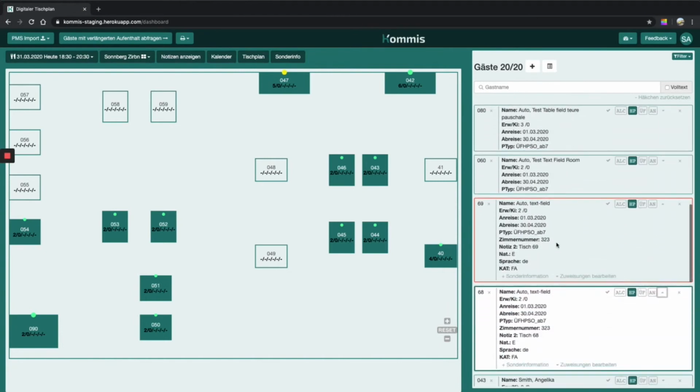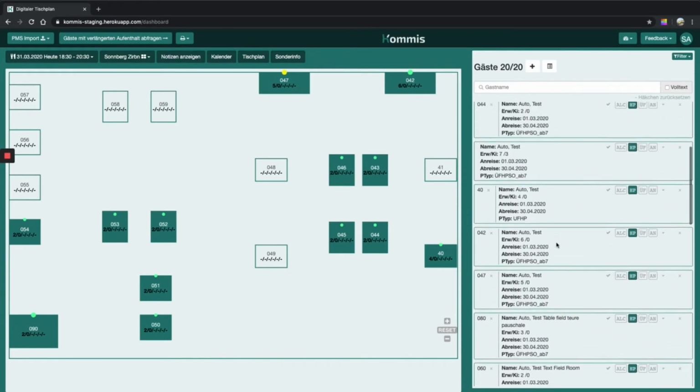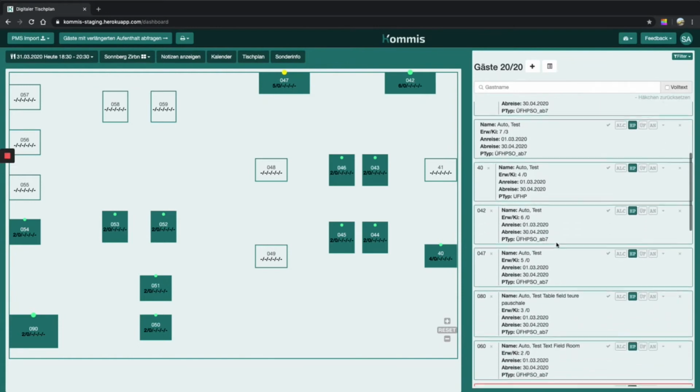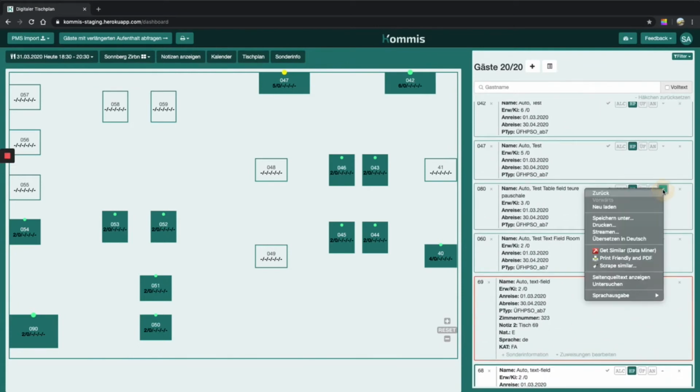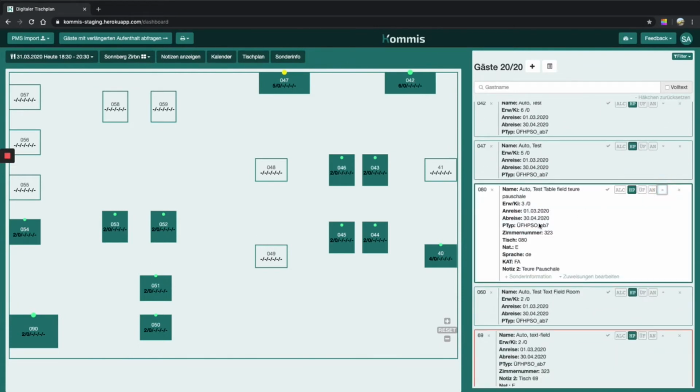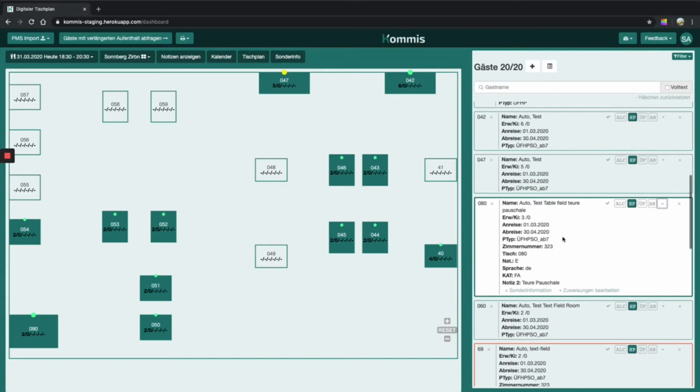And there must be one guest, yes, here, which got allocated to table 80 because there's a table wish of table 80, and there's also a keyword in there which would be handled by the automatic table arrangement feature, teure Pauschale, expensive package.